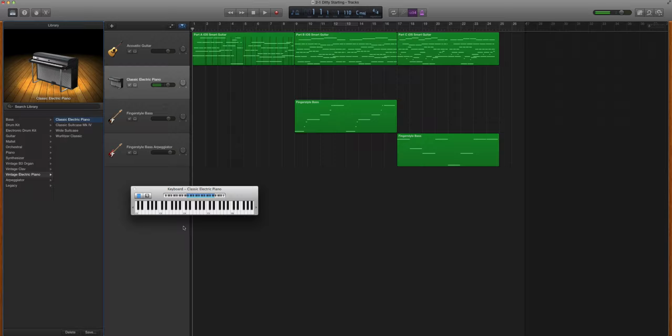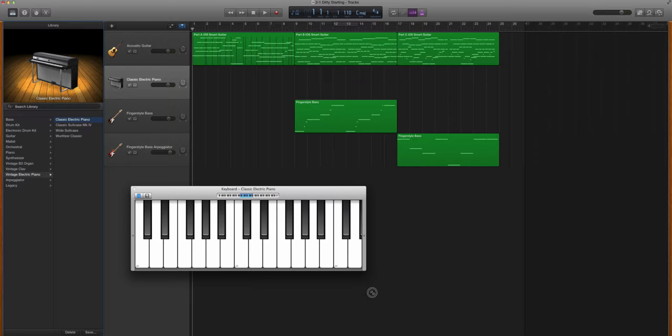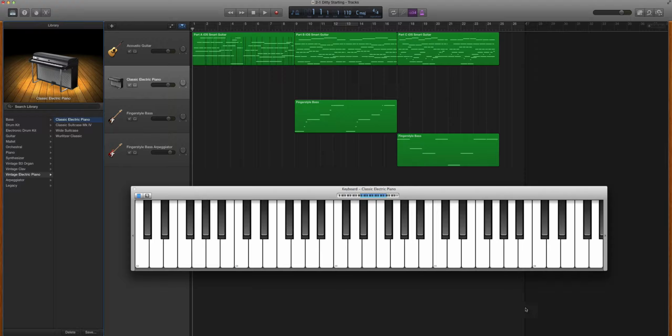Ooh, that's fun. You can drag across the keys to play several notes in succession. It works, but the keys are so tiny they require both patience and dexterity to play anything specific. So let's expand the keyboard and the keys at the same time. Drag the lower right corner of the keyboard down and to the right to resize it for larger keys that are easier to click. Look at that. It's beautiful.